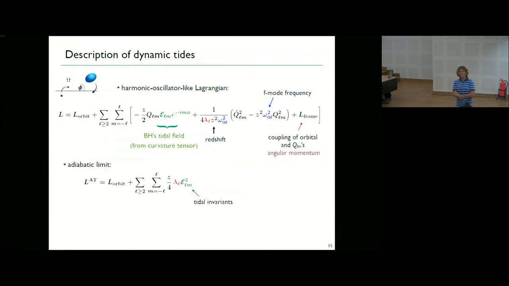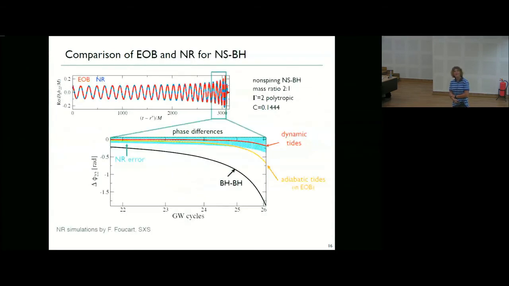So this effect is now also included in the EOB model to improve it a bit, because we saw it should be taken into account. And now let's ask how well this model works to describe neutron star binaries. The first thing we consider is the case of one neutron star and one black hole, because that's a much simpler system. We just have one extended object. And we're asking how well the EOB model works when compared to numerical relativity simulation.